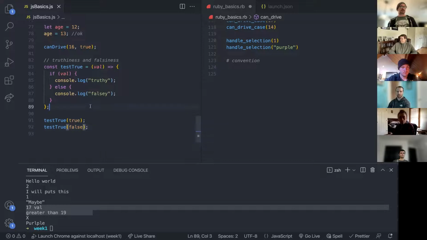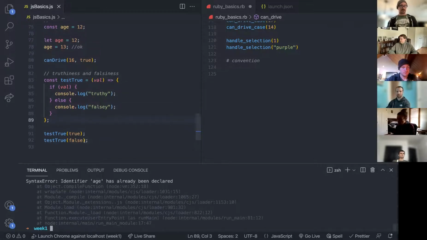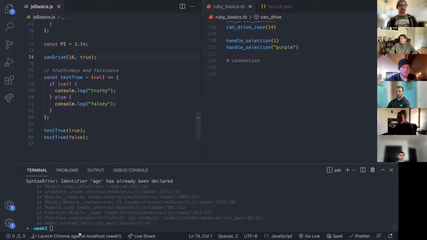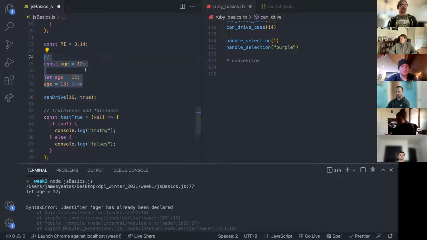Now I'm not trying to be tricky here or anything. Really, true should be truthy, right? And false should be falsy. So let's just make sure we're not insane. I've already declared age. I need to get rid of these examples. So that's this error: age has already been declared.